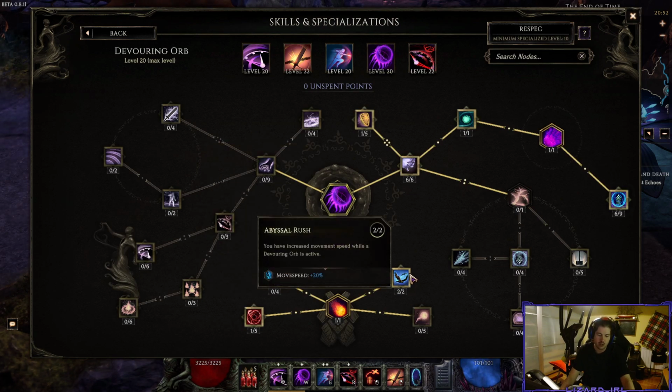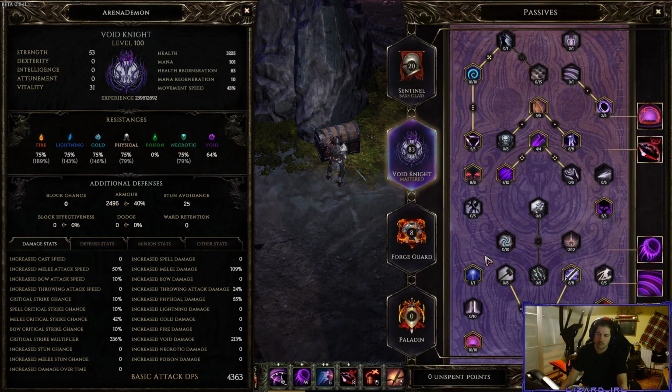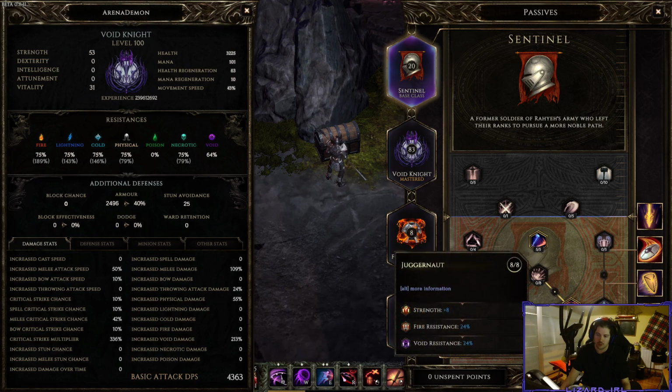Orb is a pretty interesting one. So you can see right now, my void resistance is 64. I'm getting all my void resistance from these points and these points here.